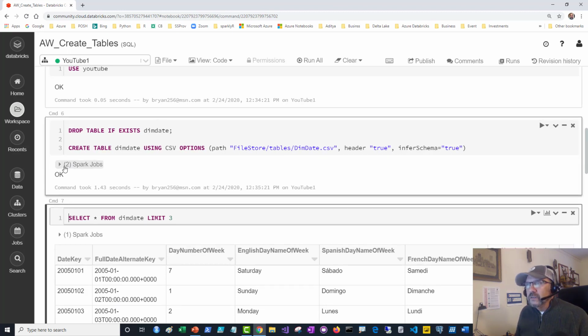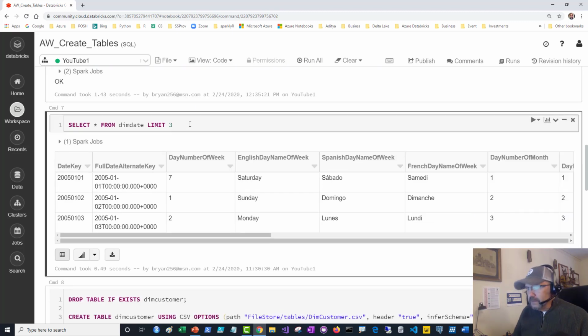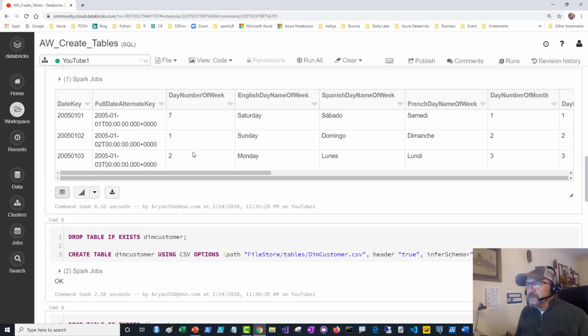All right, so you can see Spark ran some stuff. You can go in there and all that good stuff. And I'm going to just prove the magic of it. We now have a table, right? We can use select against it. And all it took was this one statement.